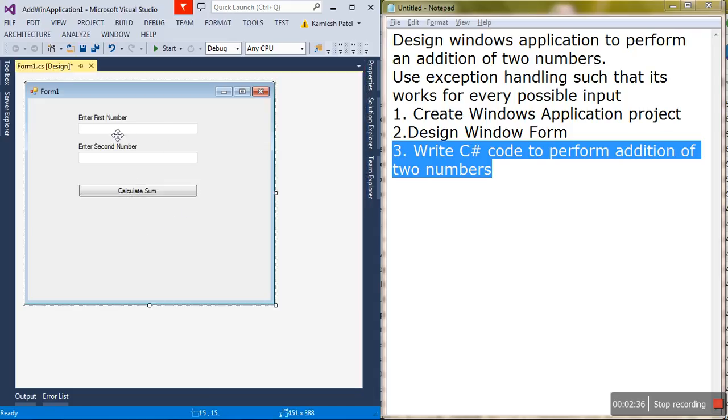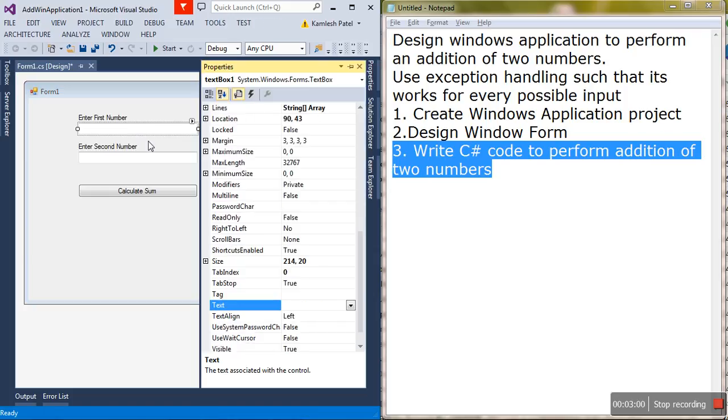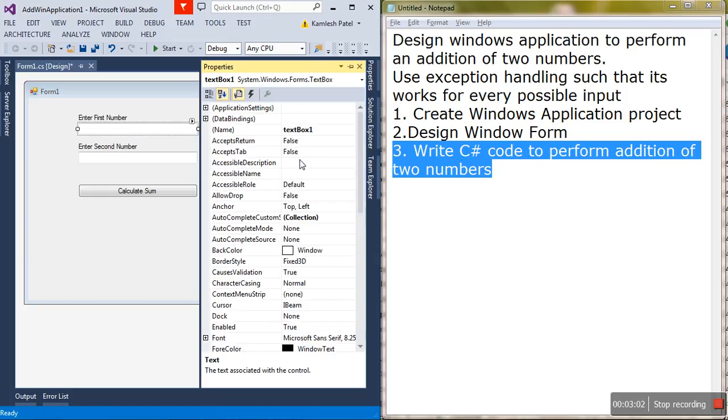Now say the user is going to enter the first number in the first text box, the second number in the second text box, and click on the button. So in the code behind file, you are going to use the first text box content and second text box content, and you are going to retrieve these two contents when the button is clicked. So I should know what the ID name is. If you go to the properties window, you will find textBox1.